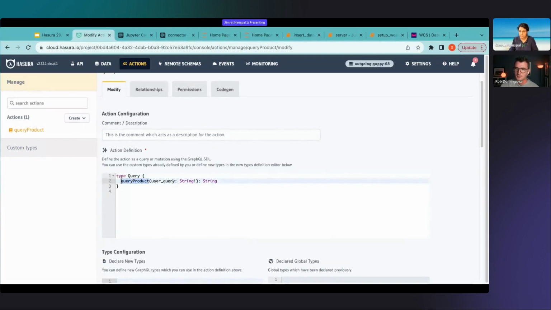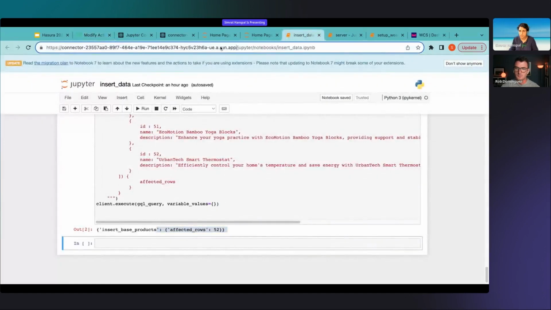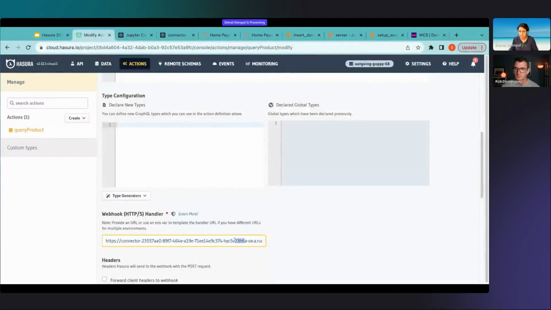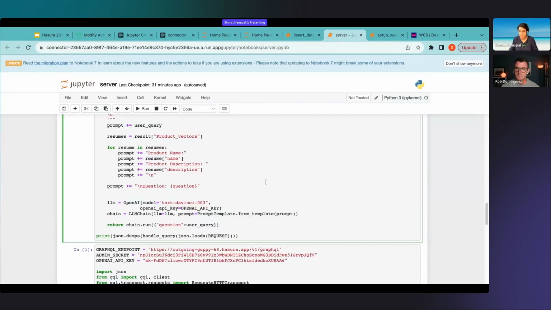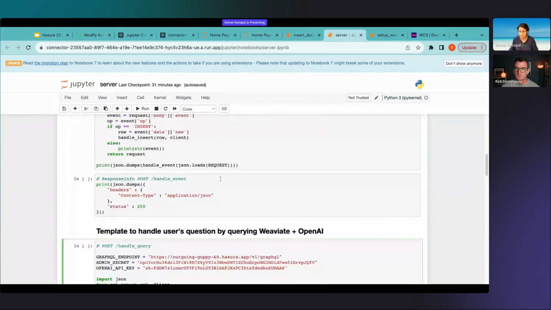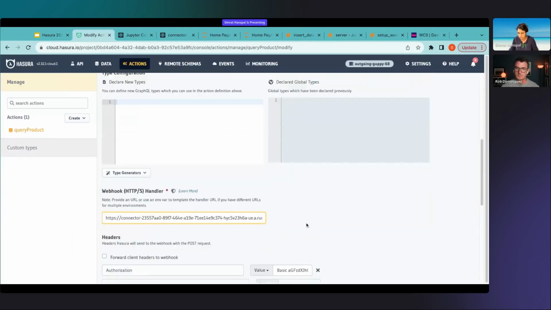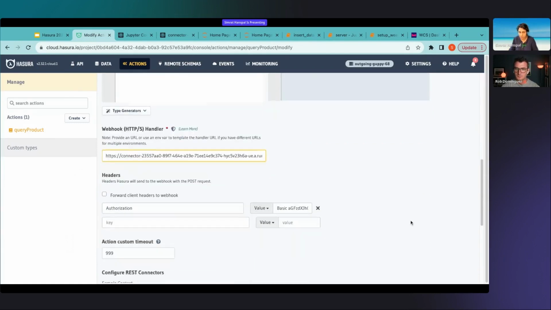It's a query type, takes user query as input, gives me a string as an output, and again my webhook is going to be this URL of my connector, and then we will have to suffix that with invoke and the handler name, this one handler name that we defined here. It can be anything. You can define whatever handler names you want. Again, we'll have to provide the authorization.